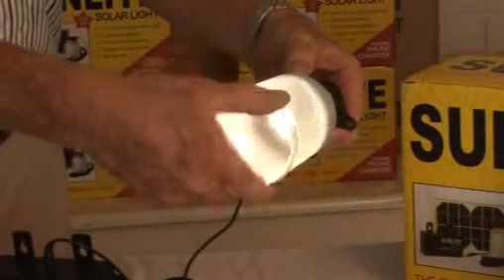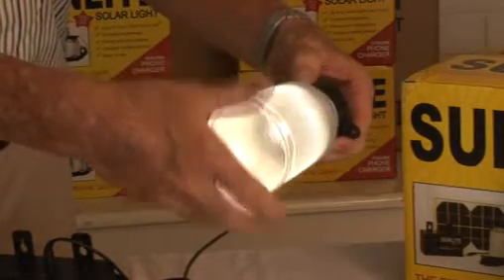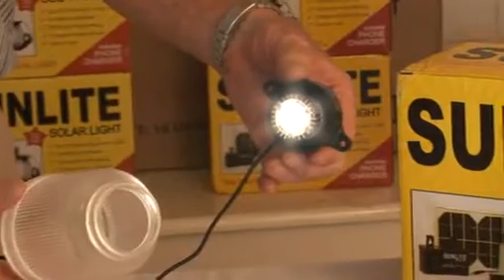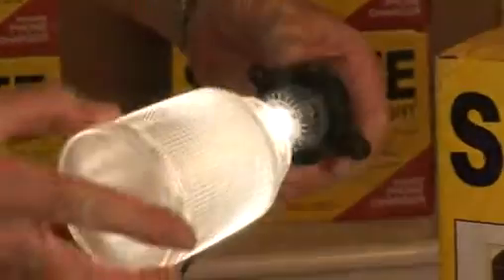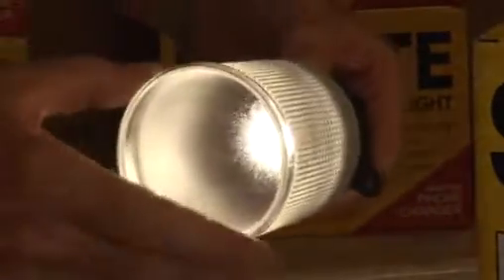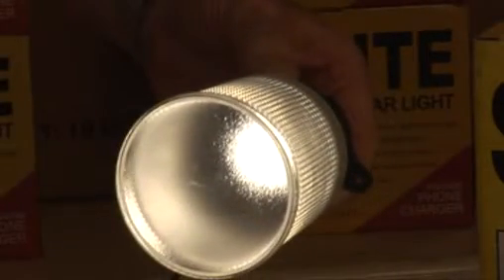The bulb is the latest in LED technology and gives out a light equal to a conventional 35-watt globe. Since it's so exceptionally bright, you'd be forgiven for thinking that the bulb is a good deal stronger than 35 watts. As an added benefit, the bulb diffuser is weatherproof from showers and is sealed to keep insects out.